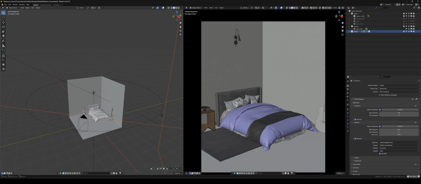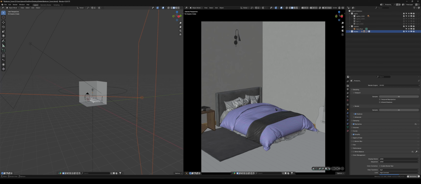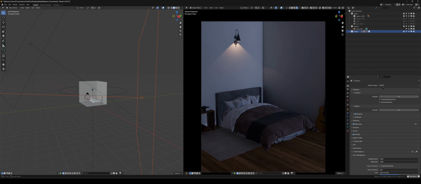So as we discussed in the last video, we will talk about the render engines. Now if you go to the render engines tab under the rendering section here, you will find Cycles, Eevee and Workbench. Workbench is basically this view here, so we will not talk about it. To put it simply, Eevee is the real-time render engine in Blender and Cycles is the realistic render engine inside Blender. There are more renderers like V-Ray, Octane, RenderMan, but let's only talk about the render engines that Blender comes with by default. So let's look at these scenes so I can explain better what Eevee and Cycles do.